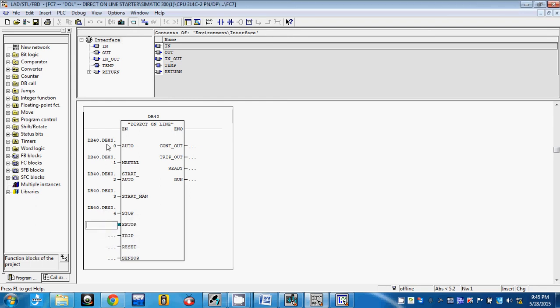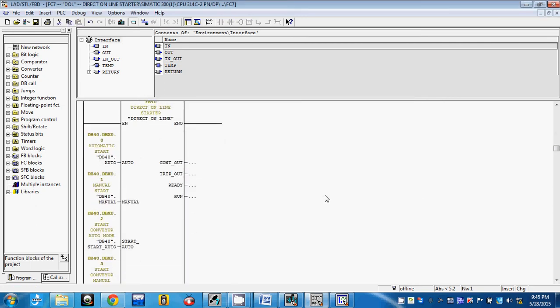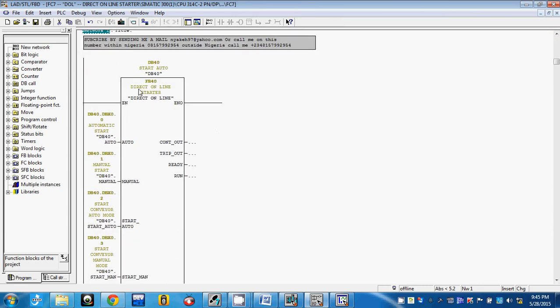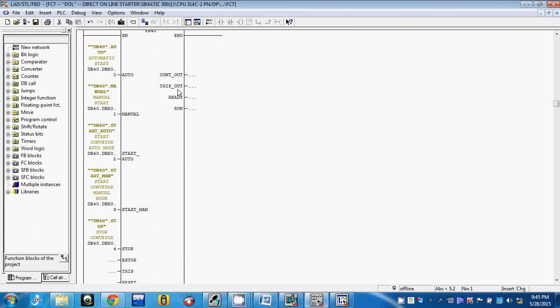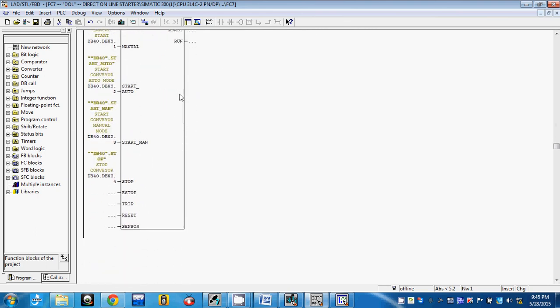So we edit this guy, right click, edit, let's say DB40 start auto. I just want to edit the block. Now this is our block. Okay, direct online starter, as you can see, and our instance data block is DB40. So now this is our block we are trying to edit.